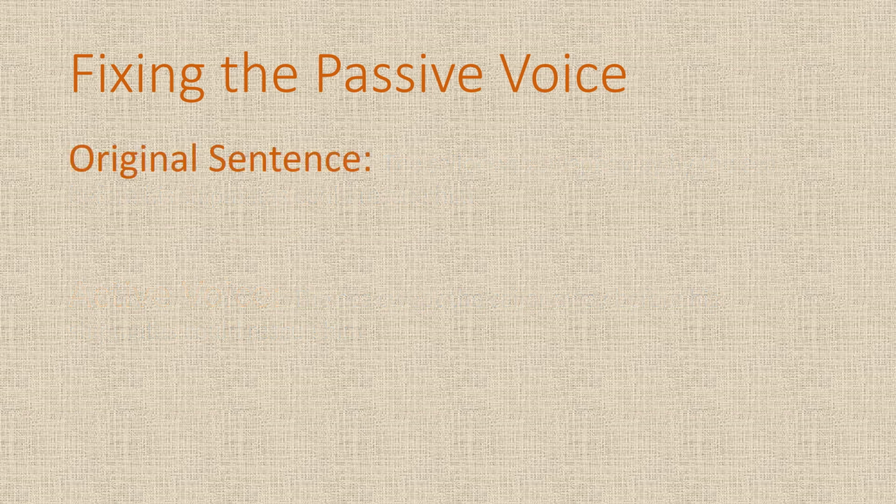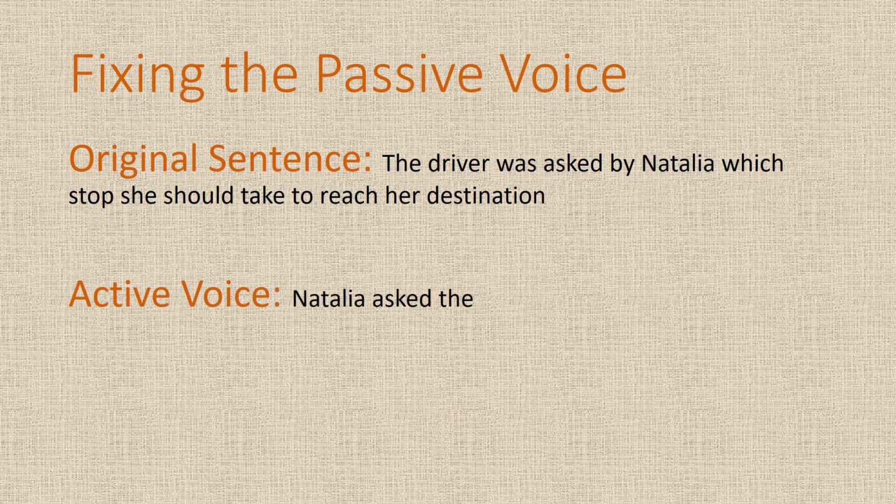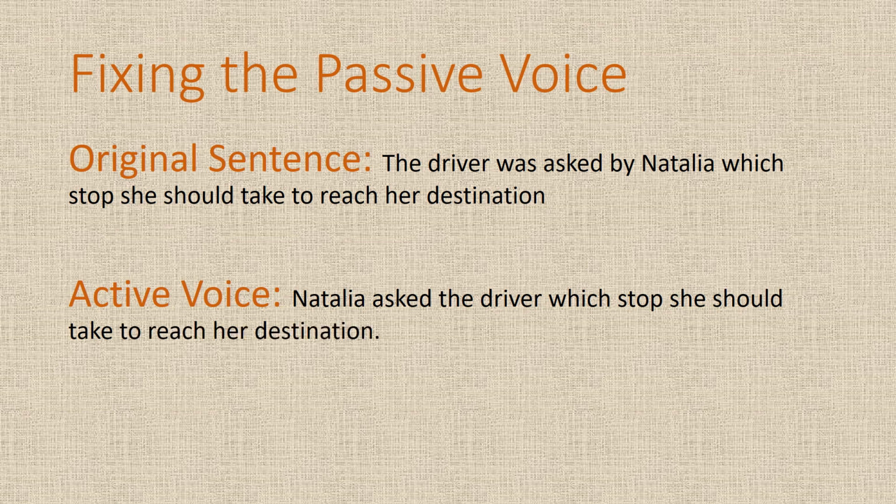The same thing goes for the next sentence. The driver was asked by Natalia which stop she should take to reach her destination. If we take the subject Natalia and bring it to the front of the sentence, here's what we get. Natalia asked the driver which stop she should take to reach her destination. Notice how Natalia is more active in the sentence, asking the driver directly the information that she needs to know. Natalia becomes the focus rather than the driver.